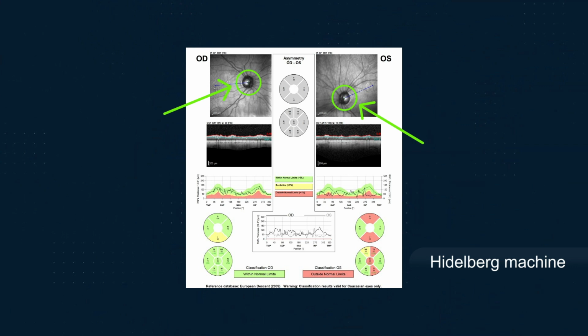And this plot here is actually the picture that the green circle took when it went in a circle around the nerve. What the machine is doing is taking almost a cross section of the nerve, and then in an automated fashion, it's trying to separate out the very top layer, like we talked about, the insulation layer of the optic nerve. And you can see in this picture, and we can blow it up for the YouTube viewers, it's a very choppy segmentation.